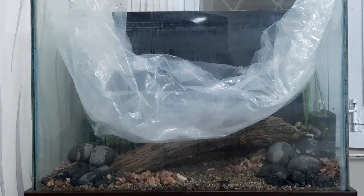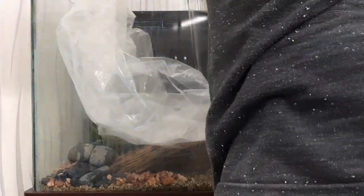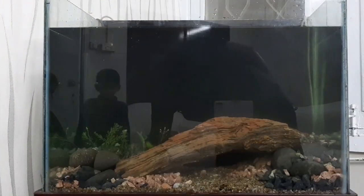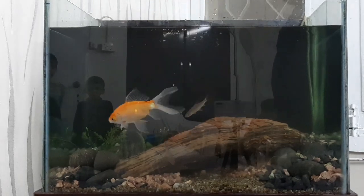We are done with the hardscaping of the tank, and now it's time to add the water. Time to add fishes back to the tank.